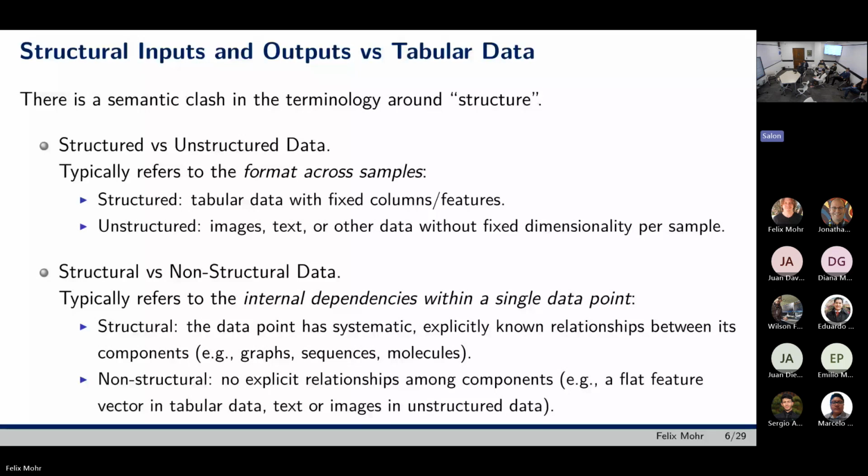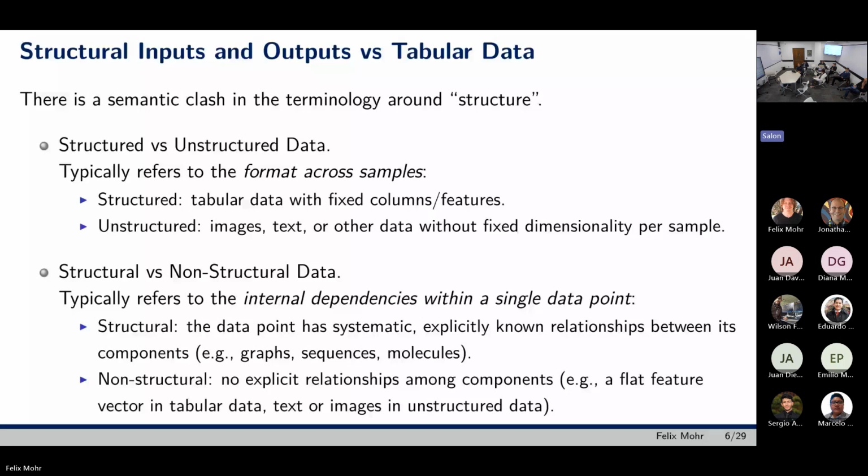So maybe I have images of different sizes, or I have texts of different lengths. Because these objects have different sizes, we call them unstructured, which is maybe not a very good term. I'm not saying that this is a good thing to do, I'm just explaining how the words are typically used. So structured means table. Unstructured means I cannot have a table because my objects have different lengths or sizes somehow, and this is why it's a bit unstructured. But this is not really what I'm talking about here.